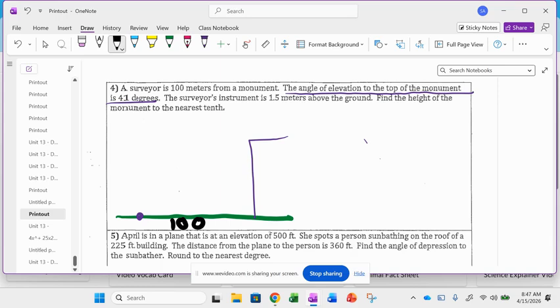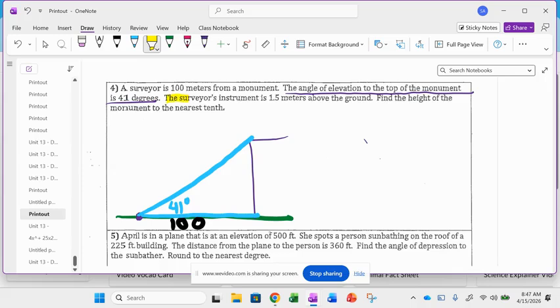The surveyor. So now I have to make an angle of elevation from my dot person surveyor to the top of the monument. I have to remember an angle of elevation comes from a single point, that person, and part of the angle is looking up and the other part has to be horizontal. And they're saying this angle is 41 degrees. Based on everything I've read so far, this diagram is corresponding beautifully. But here's where it throws us for a loop.